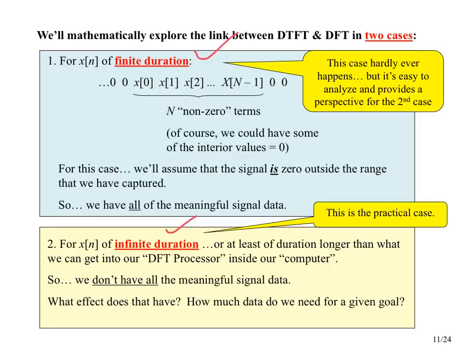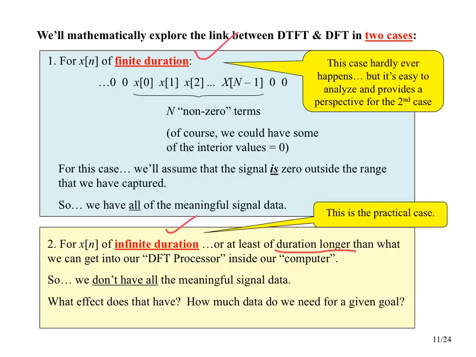Now wait a minute, you're saying no real-world signal can really be infinite. Well, okay, at least it has a duration longer than what I can get inside my computer. Now, it may be that I can't get it all inside my computer because I don't have enough memory, but it could also be that I just don't have enough time to wait. So if I'm trying to do some sort of radar signal processing, I can't wait forever to collect all of the signal samples from my radar or from somebody else's radar that I may be trying to do some electronic warfare against. I can't wait that long. I have to collect a small amount of data from some much longer, though not really infinite, but still so long that I might as well just say, you know what, I can think of this signal that I can't really collect as being infinitely long.